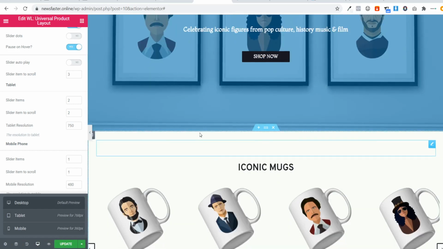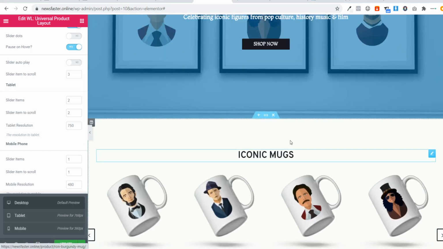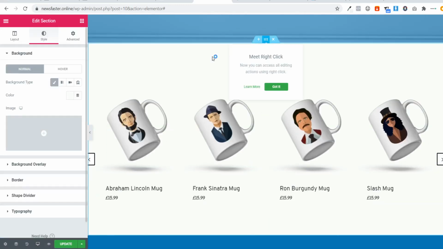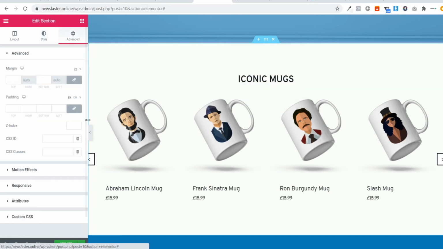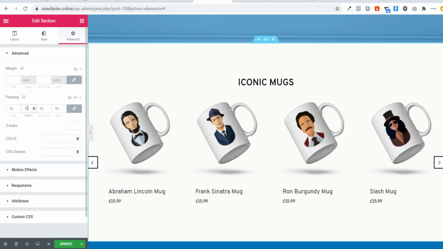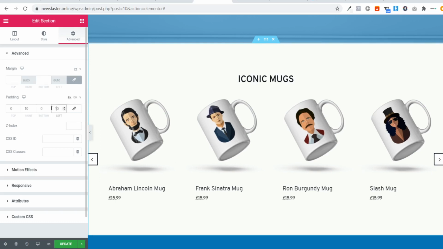Basically, padding is something that you can add around any element. So if we come over here and click on this whole large section, go to advanced, where it says link values together, that means if I type 10 in here, it adds 10 padding all around the edge. Now, if I want to add padding just to the left and the right, let's delete this. We can unlink these values, and I'm going to add some right padding and some left padding, and you see the arrows moving like that.